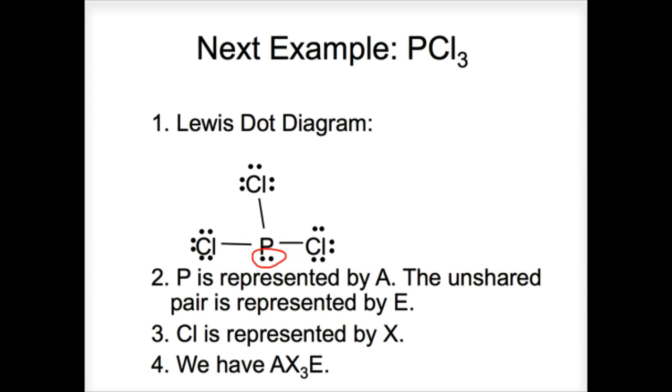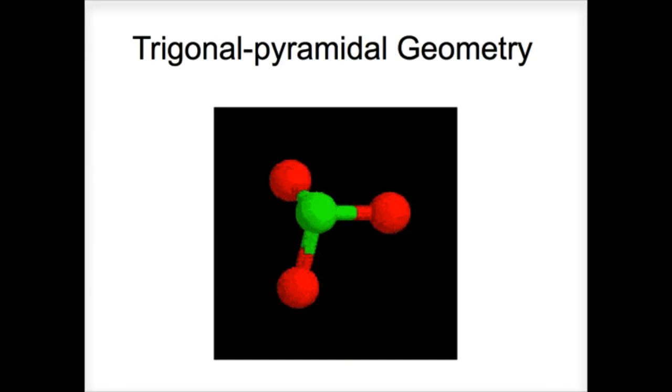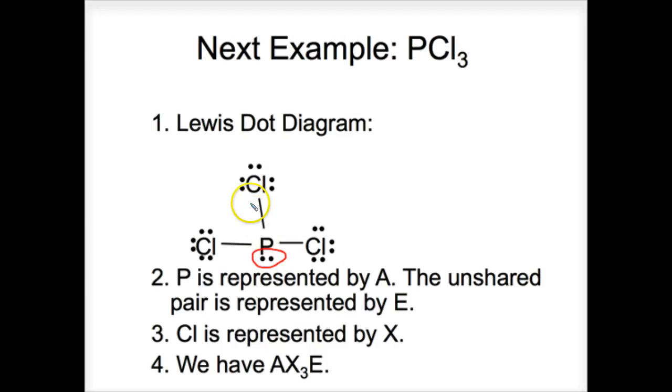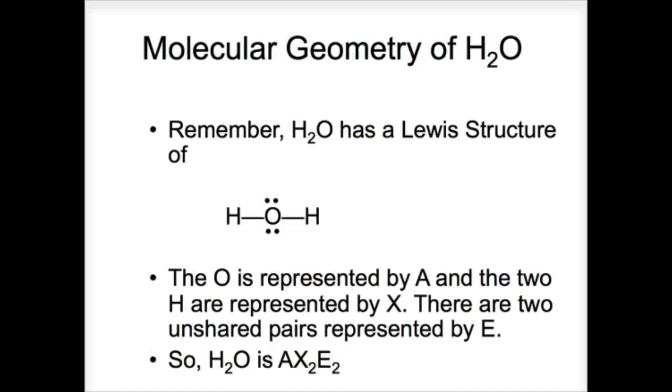Contrast this with our PCl3, where you notice that we have these lone pairs of electrons. In other words, now it looks like the NH3, and we get trigonal pyramidal. Again, in terms of electron domains, I have 1, 2, 3, 4. So, this has an electron domain that is tetrahedral. But the molecular structure is trigonal pyramidal. You all do need to be able to track back and forth between the two.